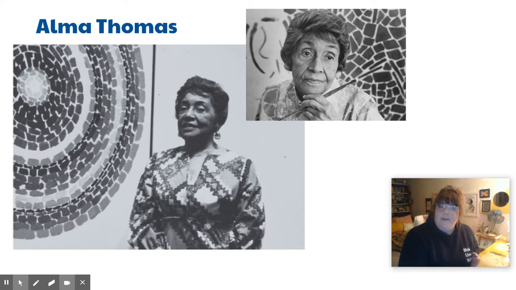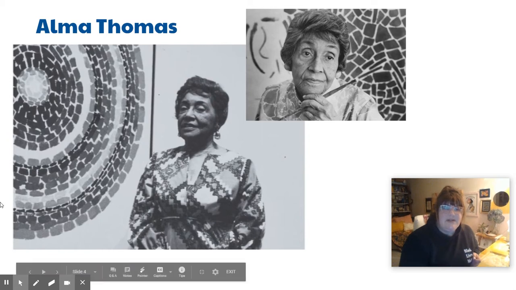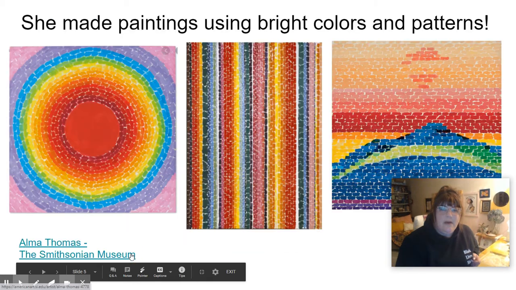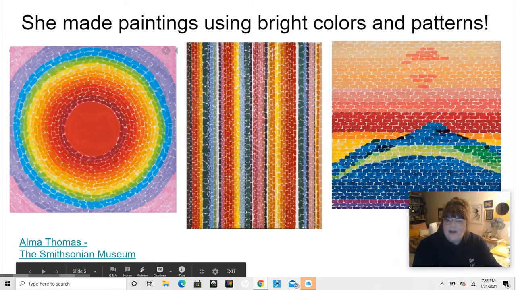Here are two photos of Alma Thomas. She lived a while ago, and so the camera had been invented, but photos were still in black and white. It's almost weird to see these photos of her with her artwork because her artwork is so bright and colorful, and to see the artwork behind her or next to her in this picture only being in the values of white and gray and black. It just doesn't represent her art because she loves color. In fact, let me show you. I mean, I'm not kidding, huh? She loves color. Here, let me get myself out of the way here.